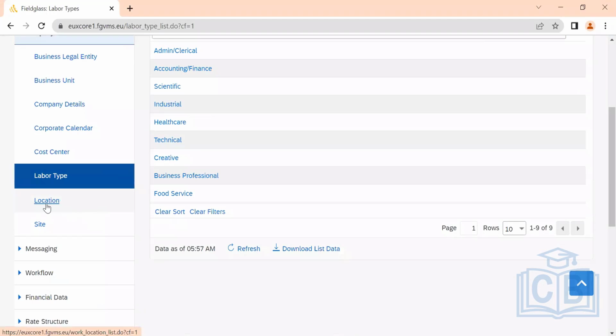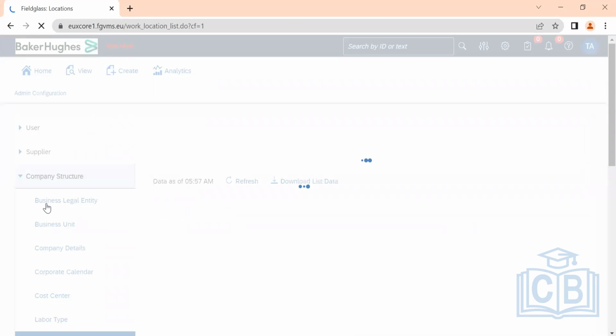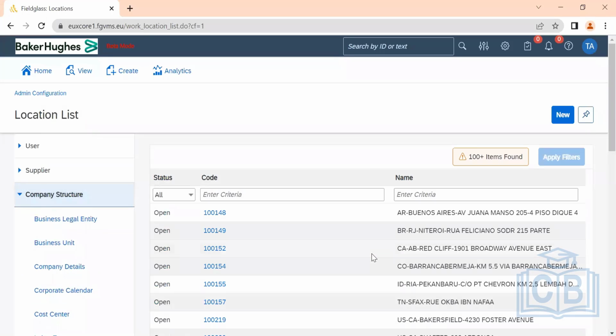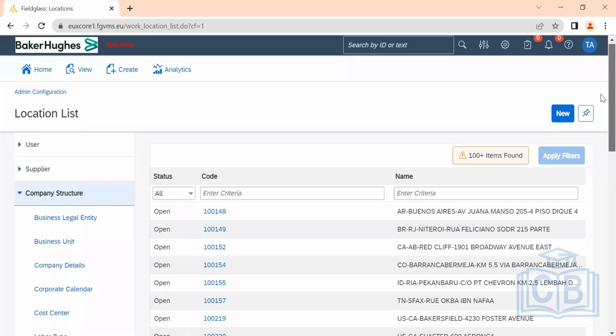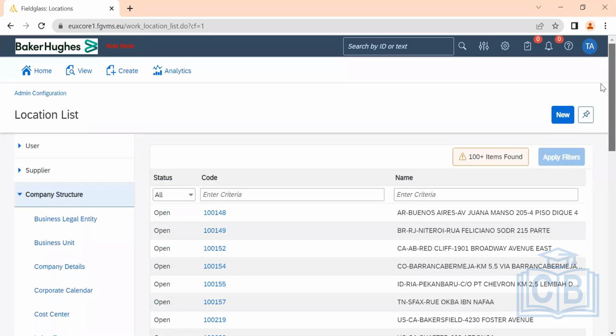Okay, and then we have got something called location. Locations, as I explained to you, are the company locations in various sites. For example, Bangalore is a site.